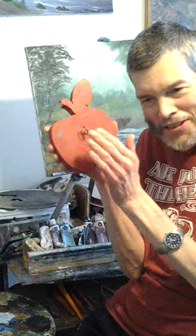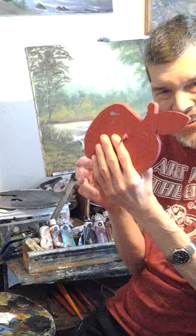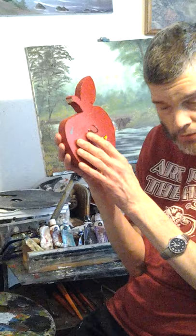Okay, this is it right here. Alright, now this is an apple. But you can't eat this one. That's because it's mayo wood. Alright, you see right here. No, I didn't take a bite out of this, okay. This is mayo wood, and what it is is a keychain holder. This is a keychain holder. And you see this hook right here?